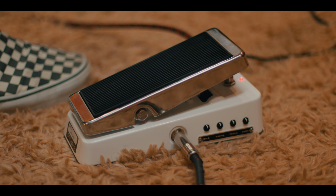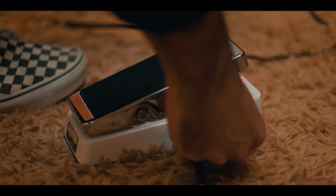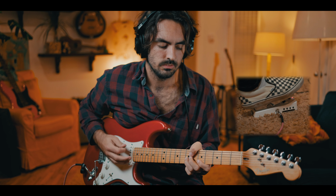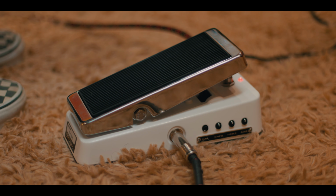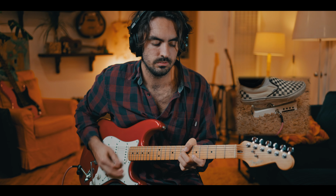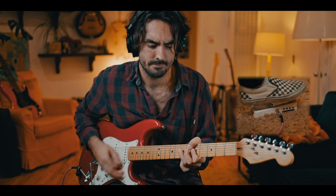So check it out. I'm going to turn the bias knob all the way down first and the guitar will sound super clean, and then I'll turn it all the way up and you'll hear a massive difference in the tone. Alright, so now I'm going to turn it all the way up so you can hear the difference. Yeah, so that's a massive difference. I'm sure you can hear it in the headphones too. It's not only a volume bump, but the amount of gain that I'm getting is pretty drastic. So it's an awesome way if you want to match your tone on your guitar. You can just turn that knob to dial it in. So that's really cool, especially if you're doing stuff for sessions or recordings.